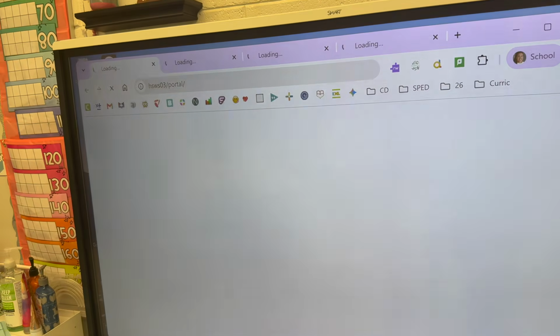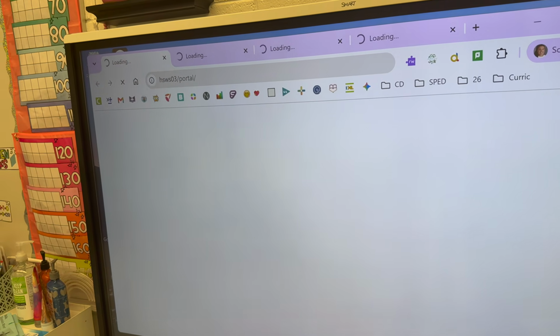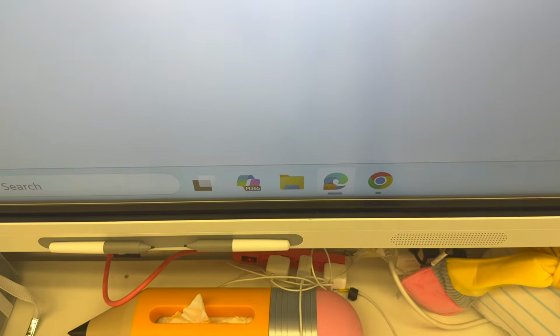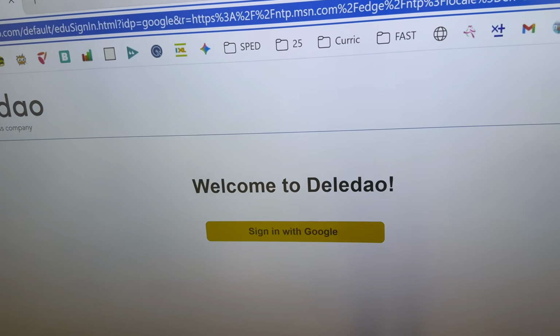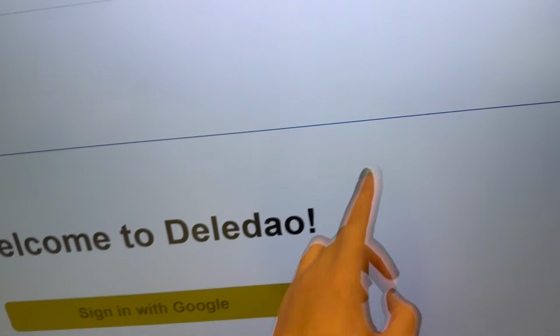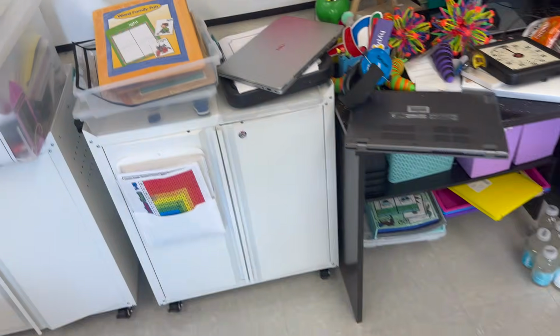And of course, Google Chrome is not loading on the smartboard, but it's not the computer because I have Ethernet. And if I go to hello, I don't like Edge, but obviously it's working because this is monitoring software. So why is this working and not Chrome? Google, you got an outage or something? Guess we gotta use the laptop.